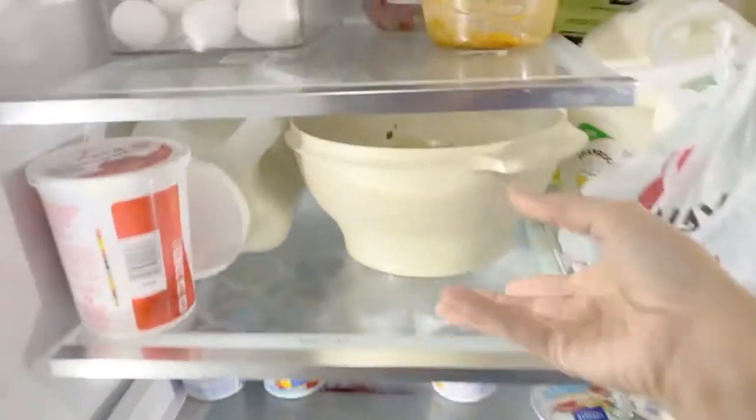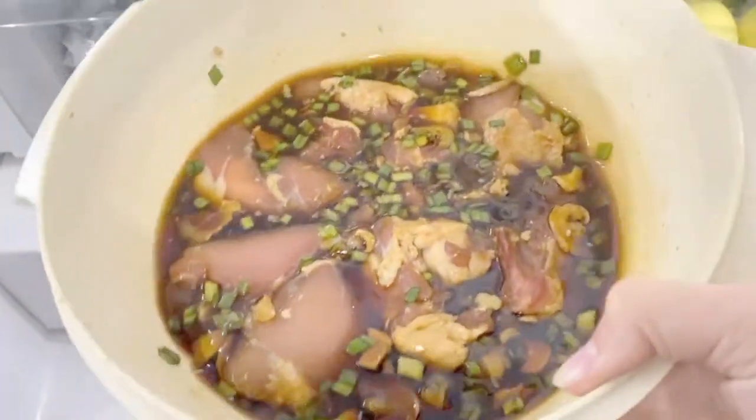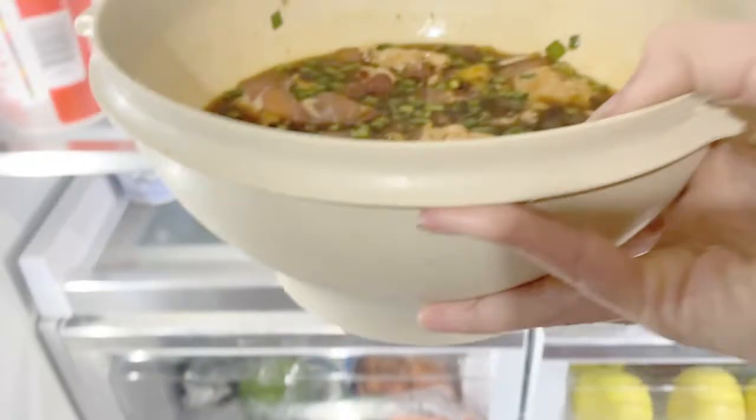Okay, so I am in the kitchen, and so fridge, freezer, and then on the other side is the pantry behind me. I am going to go through here and just see what we have, take inventory, and make some meals out of it. So I'm going to switch you around and show you. This is my husband's Hawaiian barbecue chicken. It is just marinating for tonight. We will cook that up.